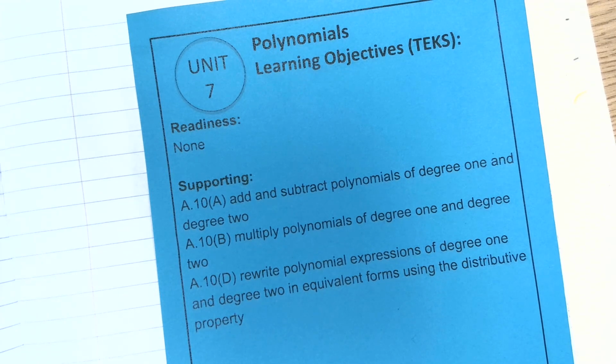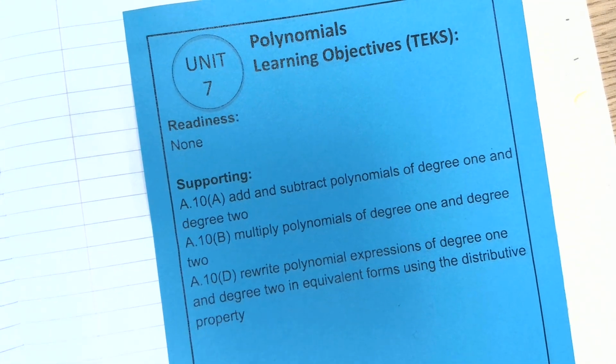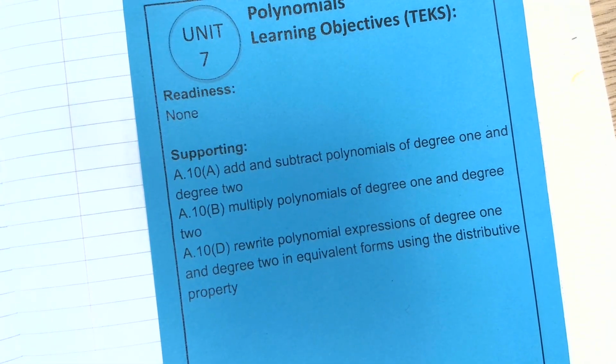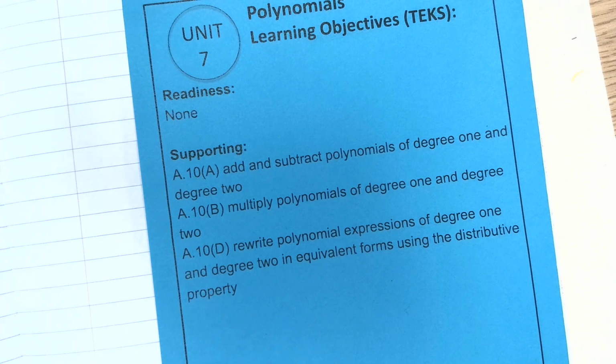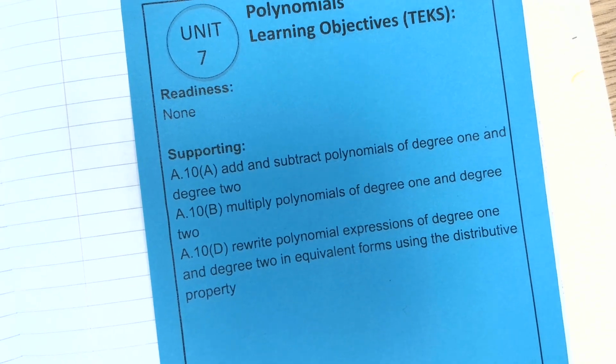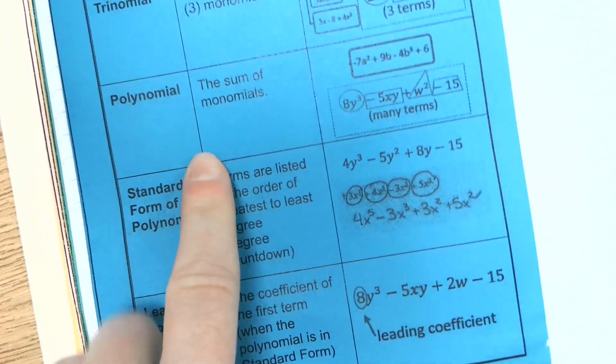We're starting Unit 7 today. So here are the skills that we're going to be learning. We're going to add and subtract polynomials. So you're probably like, what? What is a polynomial? So that's a brand new word. So I'm going to show you in our vocabulary what a polynomial is.